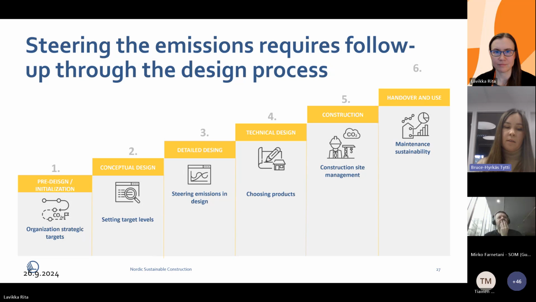So steering the project on a knowledge base requires a lot of calculations. And the fact that we need a lot of calculations means that there is also a lot of work involved, unless we find ways to automate the process. So this makes the automation from building information models even more important.